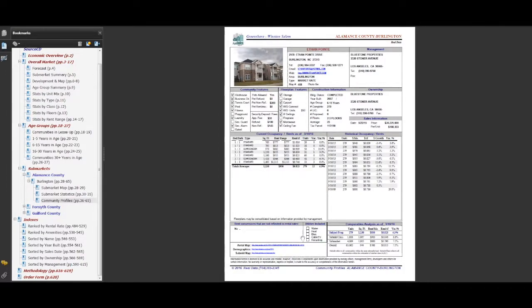If there are any utilities included in the rent, they will be checked off here. The chart on the right gives up to 10 years of historical data for each community, and we have also provided a basic comp analysis. At the very bottom of the page, we have live links to our maps and demographic statistics. We have this information for every community we survey.